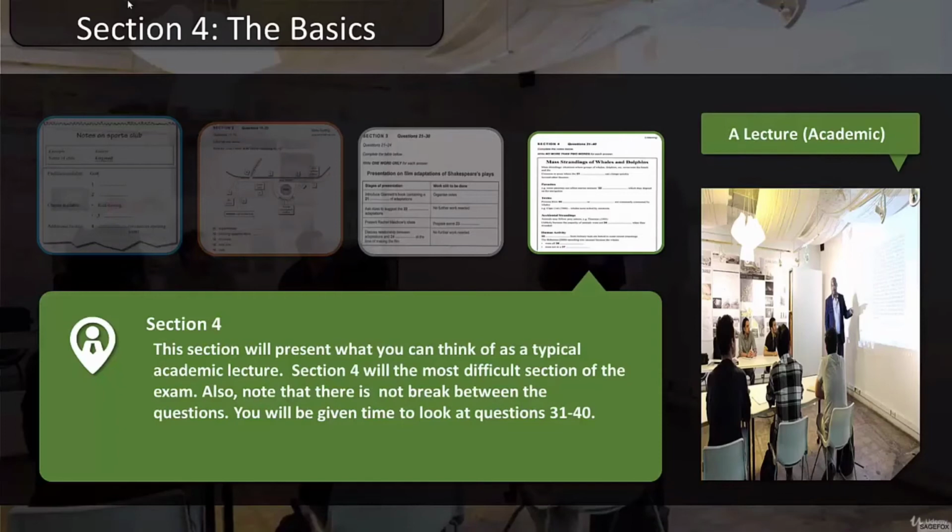Again, more difficult because the topics are much more academic, and also the vocabulary level is definitely upper intermediate to advanced. The answer choices that you have to listen for are going to be more difficult to spell because they're going to be words that are upper intermediate to advanced. So that's how they're playing around here. That's what they're doing to make it more difficult for you.